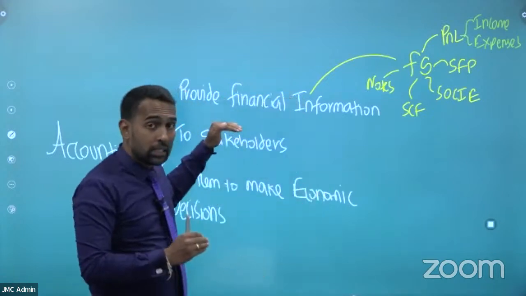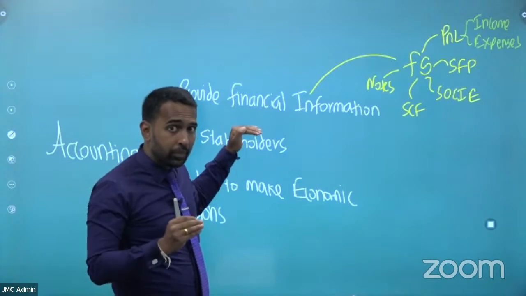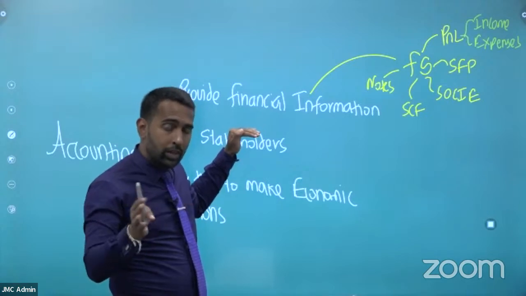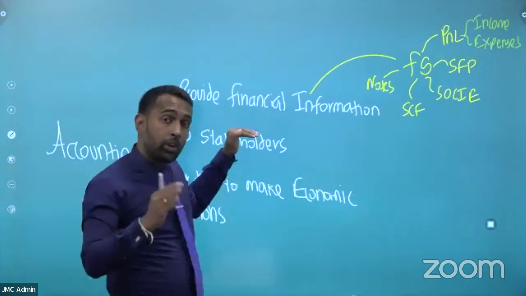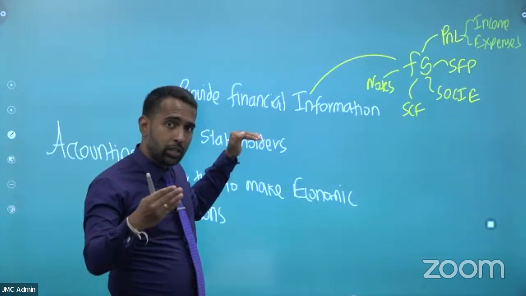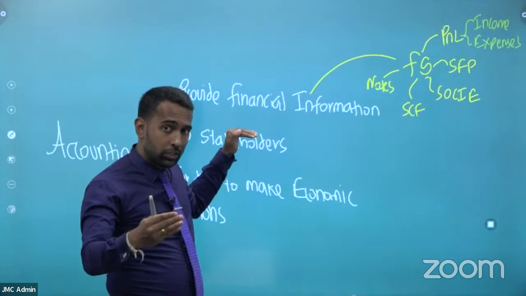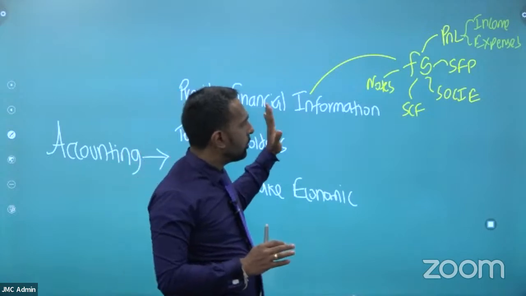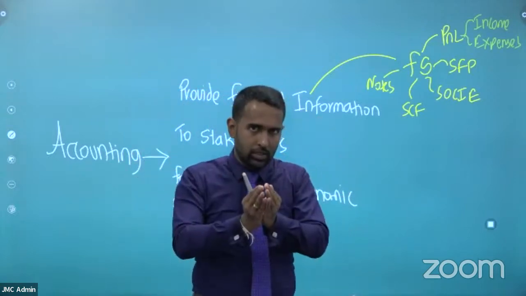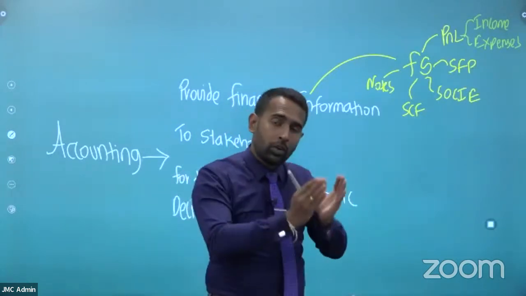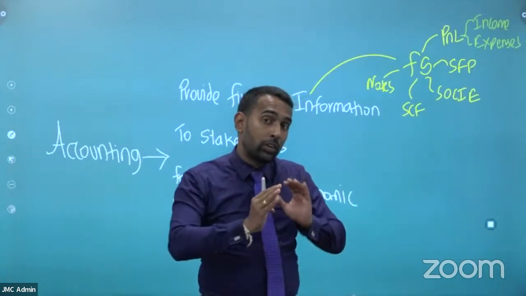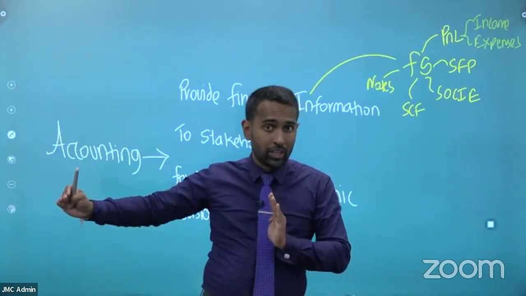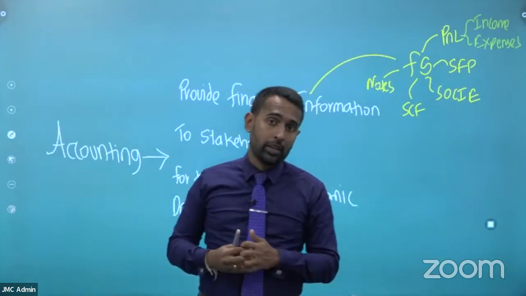So for a particular accounting entity, whether a person, a business enterprise or a government, whoever is doing an economic activity, for a financial year, typically 1st January to 31st December or 1st April to 31st March, you are providing the financial statements. These include profit or loss, which provides the income during the past financial year, the expenses during the past financial year, and the net profit you have generated.